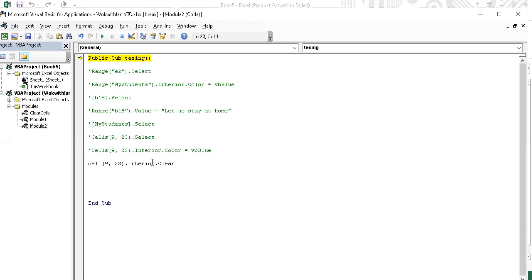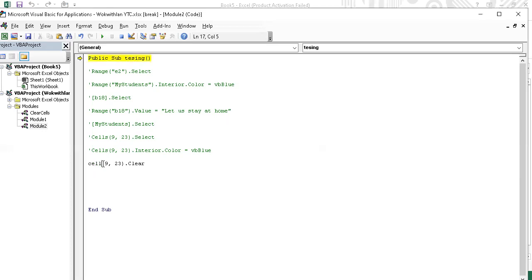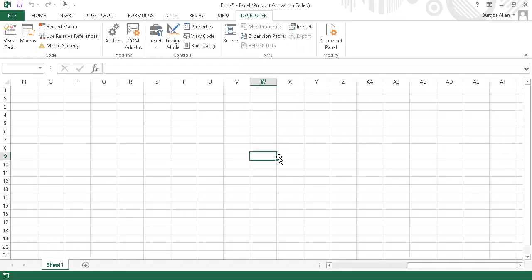Why? Let's stop this first. Not defined, because we only typed Cell there. It should be Cells. Sorry. Then we run that one. Look at that, the background color has been cleared of any color.